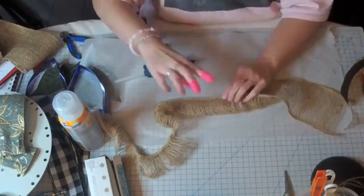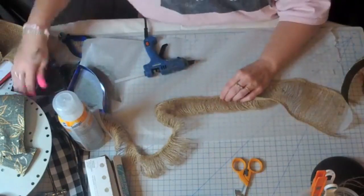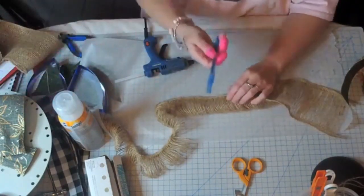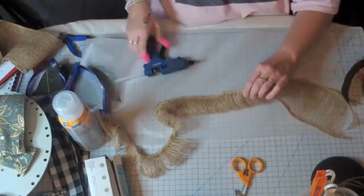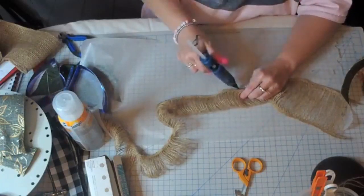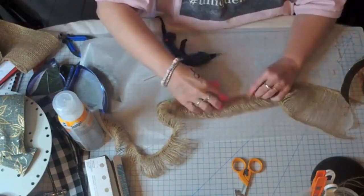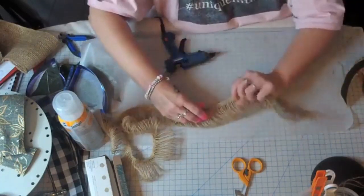And if you don't have little finger things, as you're folding it over, you can just grab your scissors or something, or even a pen, like the pen top, to push it down. Don't use the actual skin on your fingers to push it down, because you just never know where that hot glue is, and we all know hot glue really, really hurts.